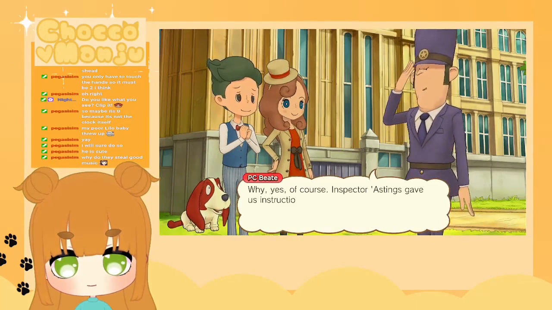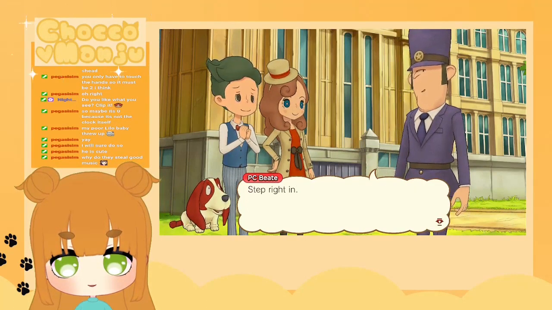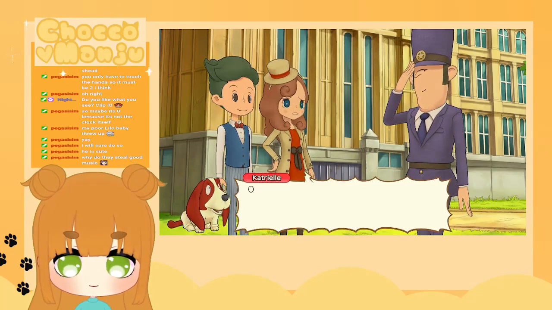Why, yes, of course. Inspector Hastings gave us instructions to cooperate fully with you, Miss Layton. Step right in. Thank you. We'll all come in if we may. I must warn you, it's one long staircase when you get inside. I hope your leg muscles are working.